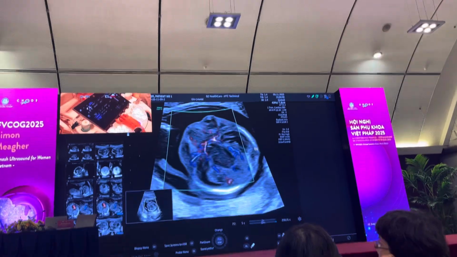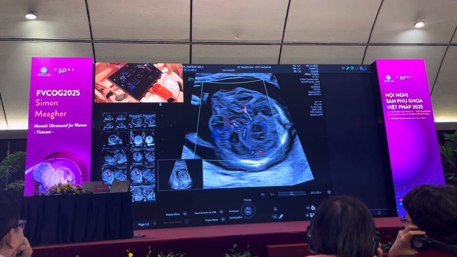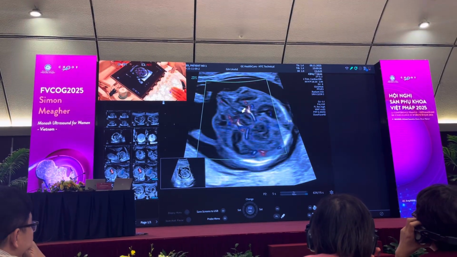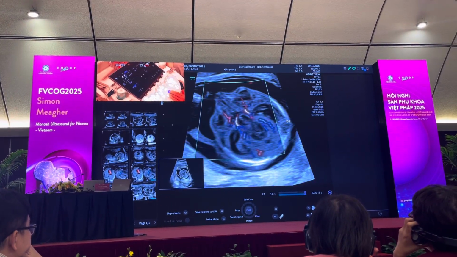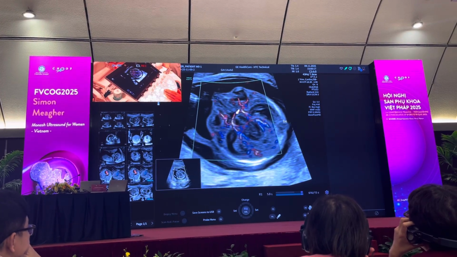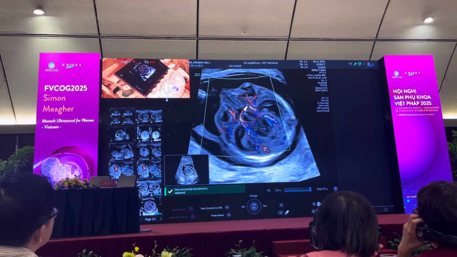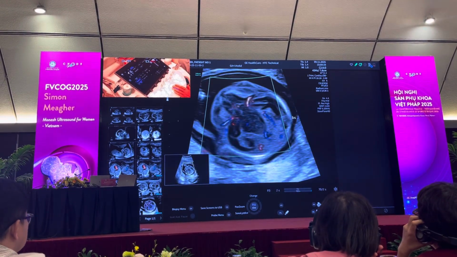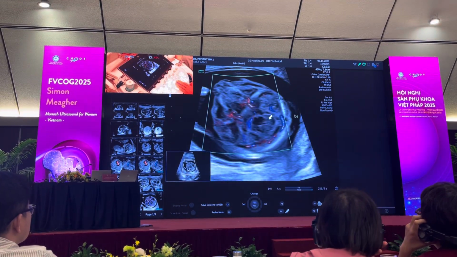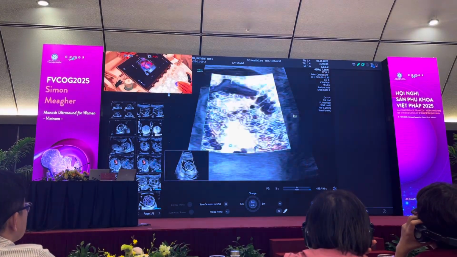And then this shows you the circle of Willis. You can follow the branches of the circle of Willis. You can see the posterior communicating artery here, and you can follow the anterior communicating artery here. The anterior communicating artery is an artery that is missing in babies with holoprosencephaly. And this is a very useful marker in determining very early in the first trimester of pregnancy. But this shows you the power of slow flow of an abdominal scan. And then you can see also here your superior sagittal sinus tracking down.